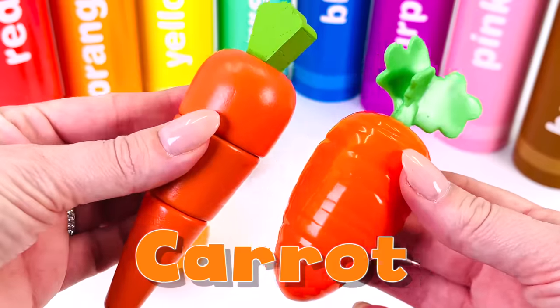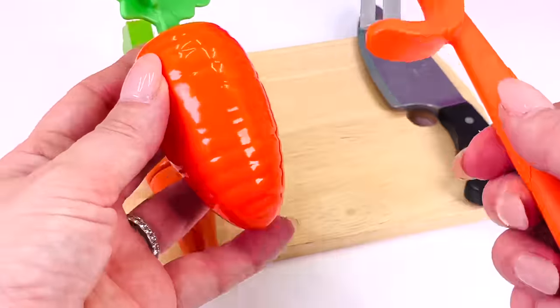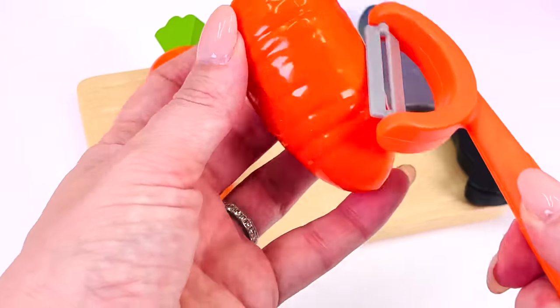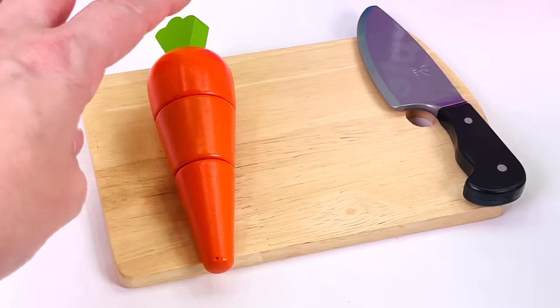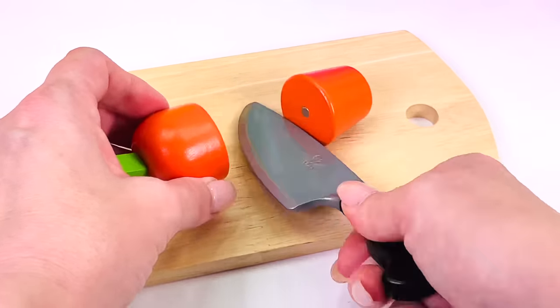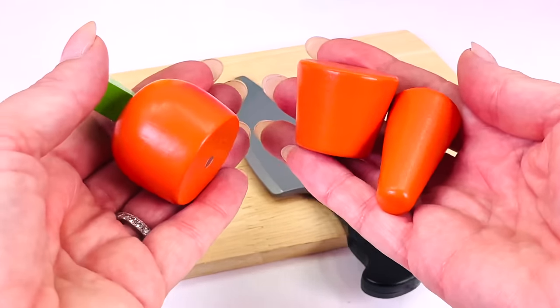What are these vegetables? They're carrots. Let's go prepare them. First I'll grate this carrot with a grater. This takes the skin off the outside. All done. Next I'll cut some slices of carrot. One, two. Carrots are a great source of vitamin A which is good for your eyesight.